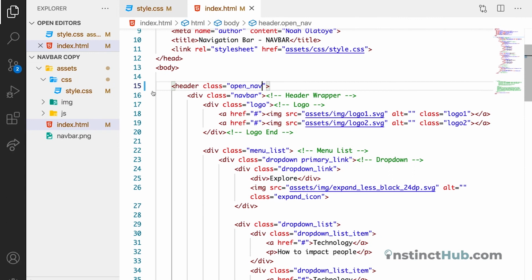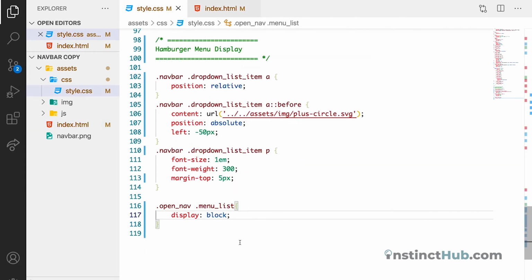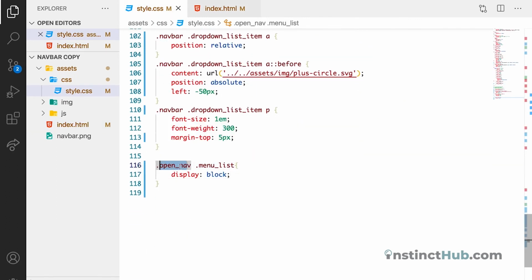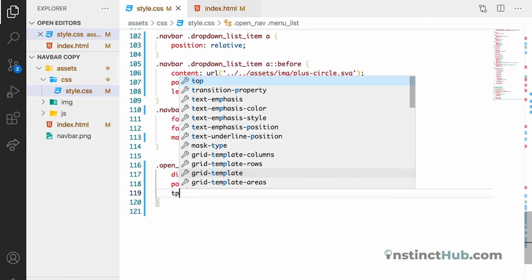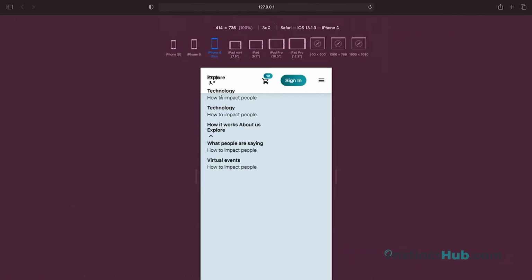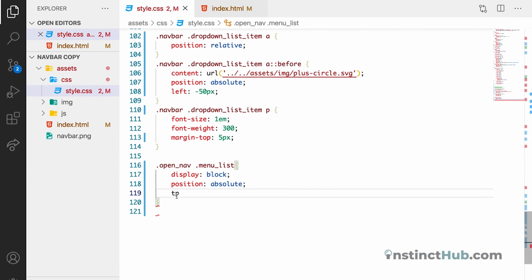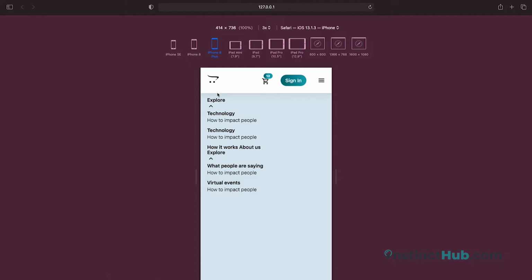So again, let's try to further style nav list. We added this fresh class so that we can use JavaScript to toggle it whenever the user clicks. So moving forward, let's just position it absolute. Let's say the top. Now let's even check what it looks like. Position absolute basically will just allow you to move things around. So let's say we want the top to be 100. You can see that it has moved 100 pixels from the top.